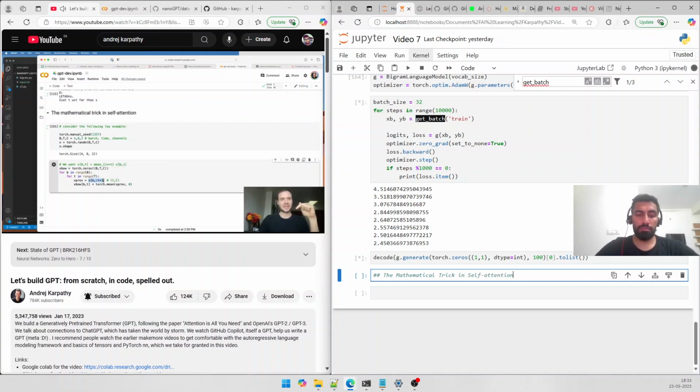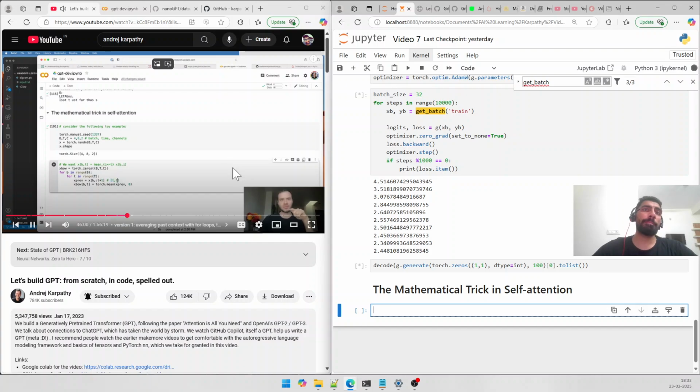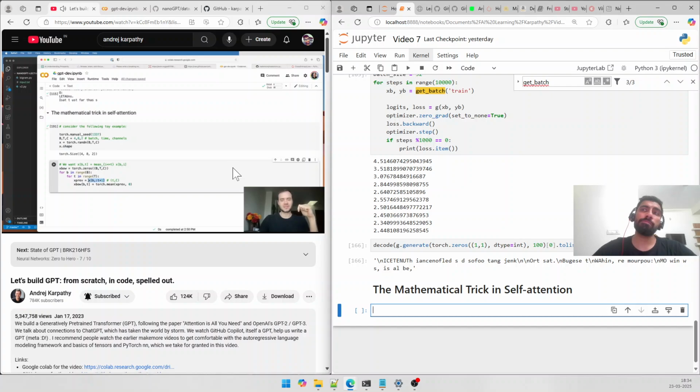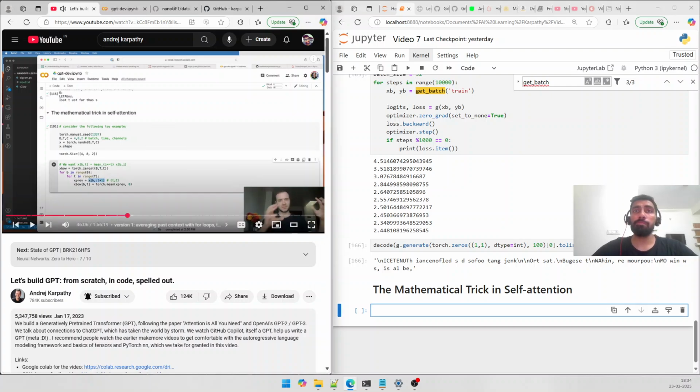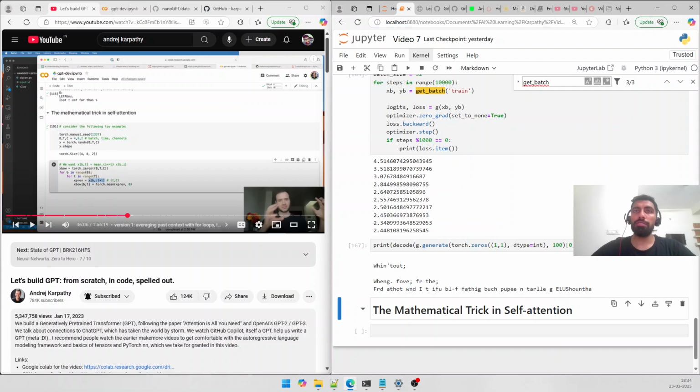So when we slice out x in this way, xprev becomes of shape t elements from the past, and then of course C, the two-dimensional information from those tokens. Looks better for sure. Also, the error has reduced.